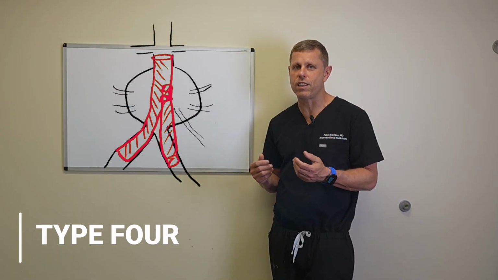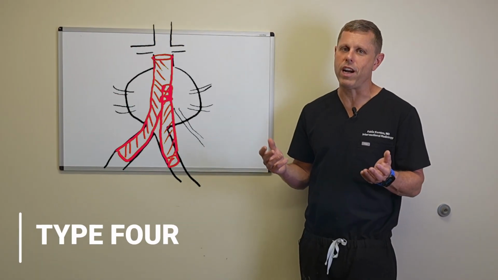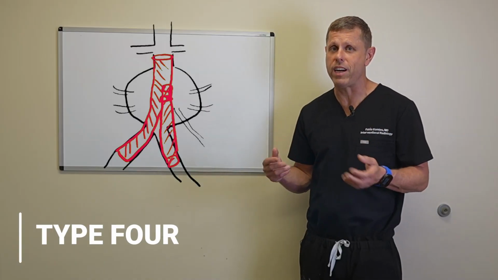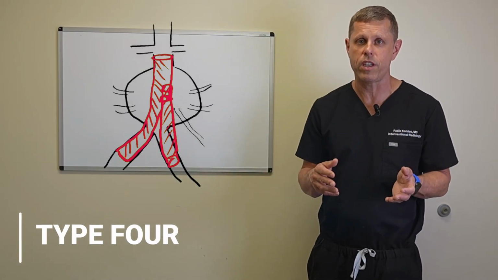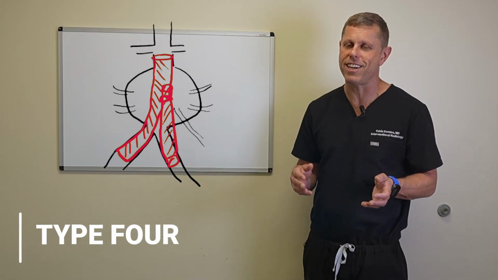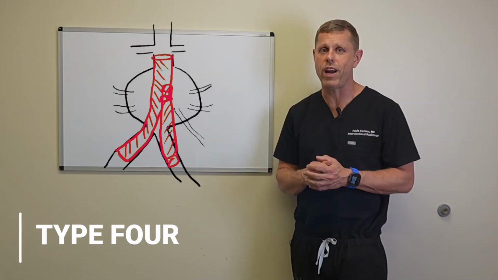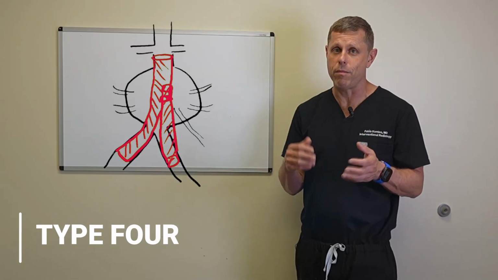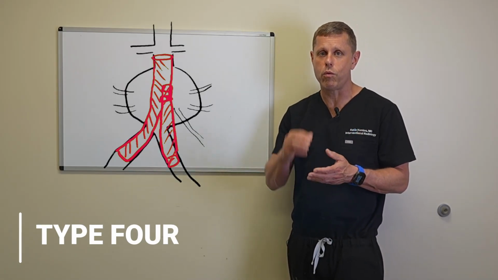A type 4 endoleak is when the blood seeps through the fabric of the graft itself. And it's really rare these days because the materials are much better. It was more commonly seen when we initially started doing these procedures and we didn't know what was the best material to use. But nowadays they're really rare. And most patients that had the older type of grafts already have them fixed. And the way you would fix a type 4 endoleak would be to relline them.